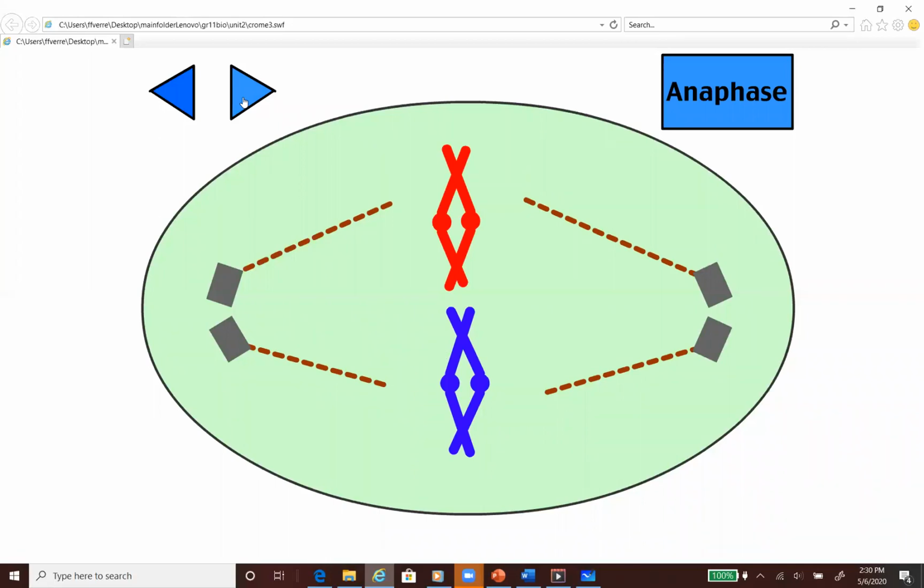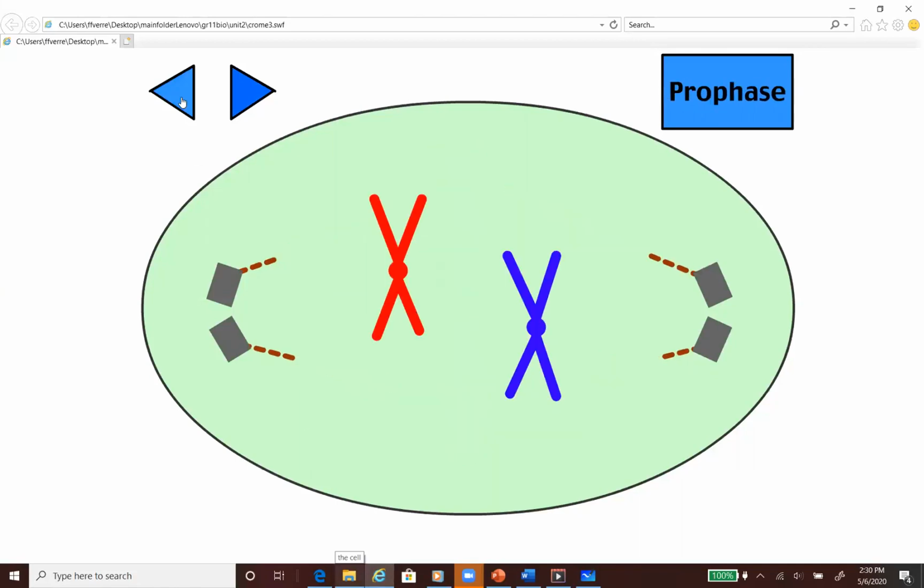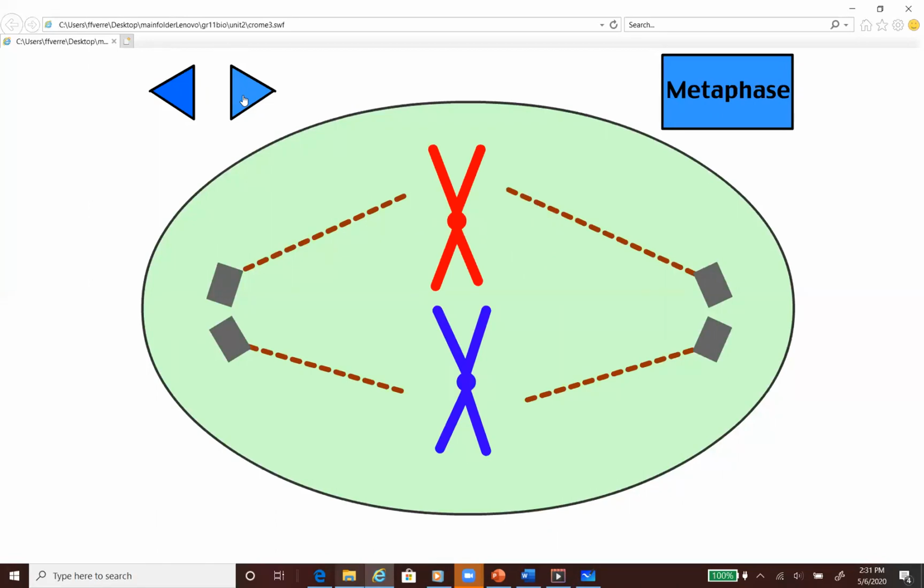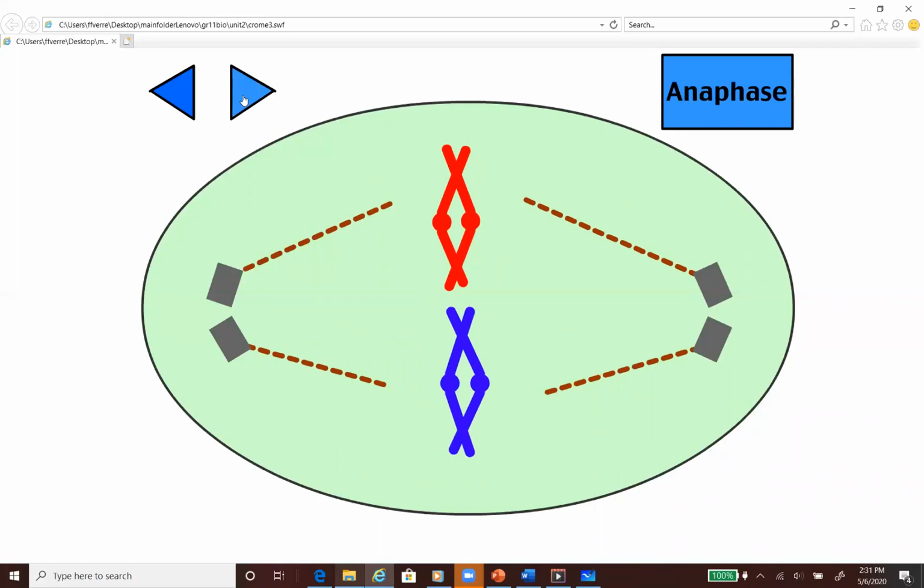Now, when the chromosomes get split, then you're in another phase called anaphase. So there's actually 4 phases to mitosis. The first is prophase. That's when the nucleus is gone and the chromosomes are not quite at the middle. The spindle fibers are starting to reach out and grab them. And then metaphase is when the spindle fibers have moved the chromosomes into the middle. And then anaphase is when the chromosomes shorten and split them. So they're literally pulling them apart.